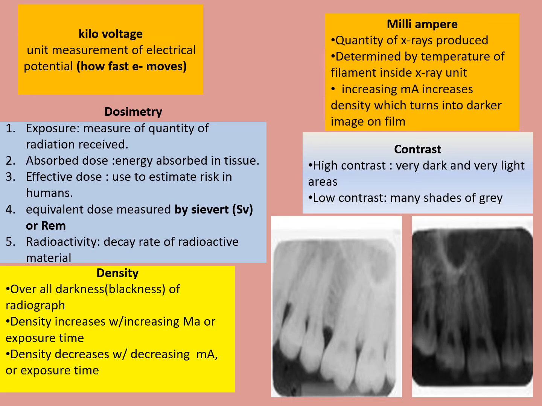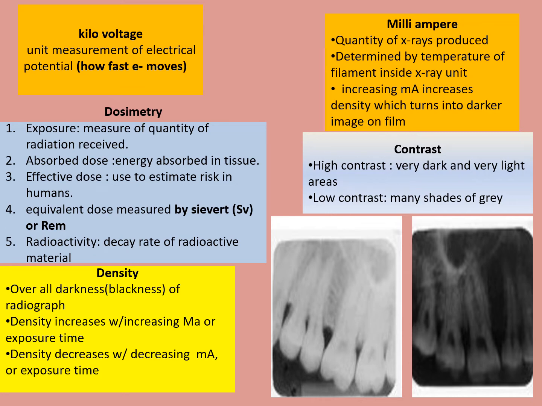Now we can see some of the properties here, like the kilovoltage potential and the milliampere current. Kilovoltage potential is a unit measurement of the electric potential, that is, how fast the electron is moving. So the kVp potential that we have will determine the quality of the X-ray beam. The higher the kVp, the faster the electrons travel, and the higher the energy of your X-ray beam. Higher energy will be more penetrating, less absorbing, with a lower wavelength, while milliampere will determine the quantity of X-rays produced or quantity of electrons generated. Definitely when you're flowing more current, the hotter the filament and more electrons are produced.